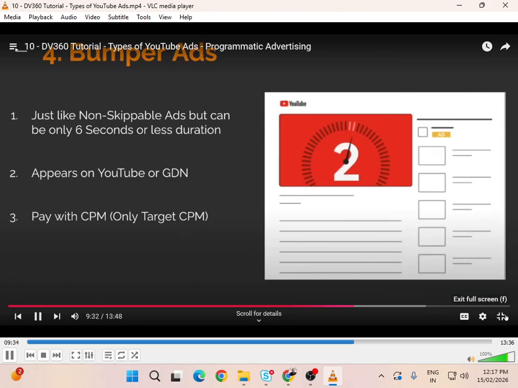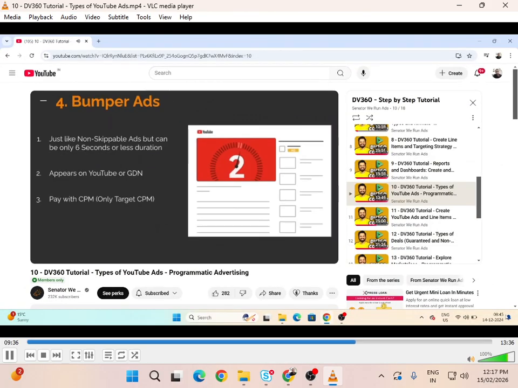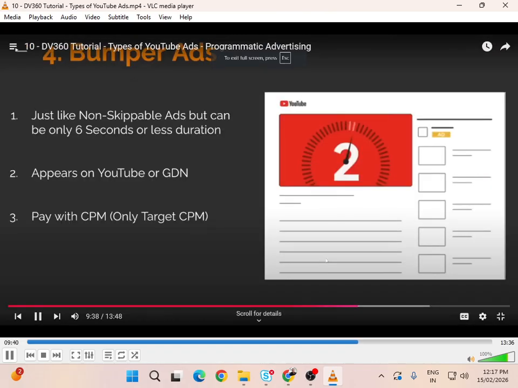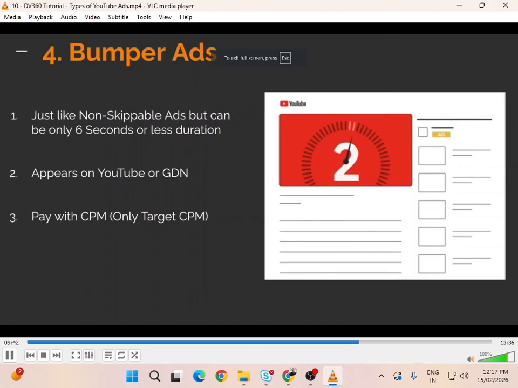Guys, I'm just trying to make you familiar with different types of ads because most of the students I have interacted with think there are a lot of ad formats available on YouTube and they're confused. I just want to take you through all the 6 types so that it's easier for you to understand what all is possible on YouTube. And also for each of these ad formats, there are limited bidding strategies you can use. For example, for bumper ads, you can only use target CPM. For all those details, I have put a link in the description below which explains all the bidding strategies you can use for each of these formats.